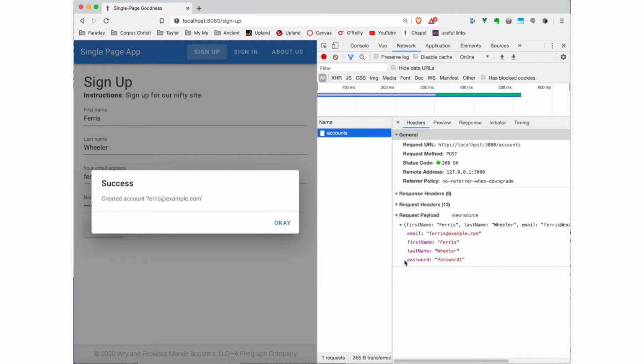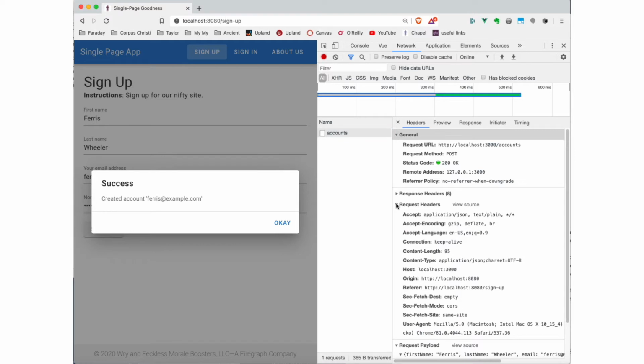In addition to the payload itself, our request also included some headers, some of which are added by Axios, some of which are created by the browser, others we can influence by our code itself. But one of the interesting things in here is the content type, which says, hey, this request has a payload that consists of JSON data, and the way we say that is application/json. There's a bunch of standard content types. If you Google for MIME, M-I-M-E types, you'll find a big list of them. In this case, we're just saying we're sending you some JSON data. And on the server side, the server is going to look at this content type header and choose to decode it according to this specification that says, hey, this is JSON.